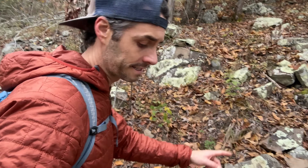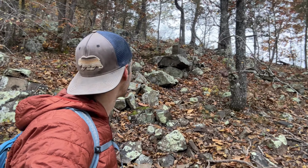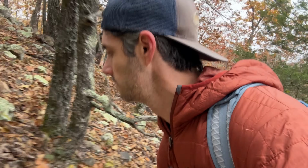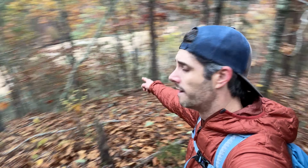But I kind of scouted up the hill, and I think there's a trail up on that side. I'm gonna go straight up and connect to that, and that gets me kind of right along the bluff where I think the view is gonna be. So take caution, look at the map, make sure you download All Trails. It'll help you. But yeah, let's go check it out. Ooh, it's steep. So yeah, I walked maybe 50 feet. And I'm on a trail right here, and you can see the creek down here.